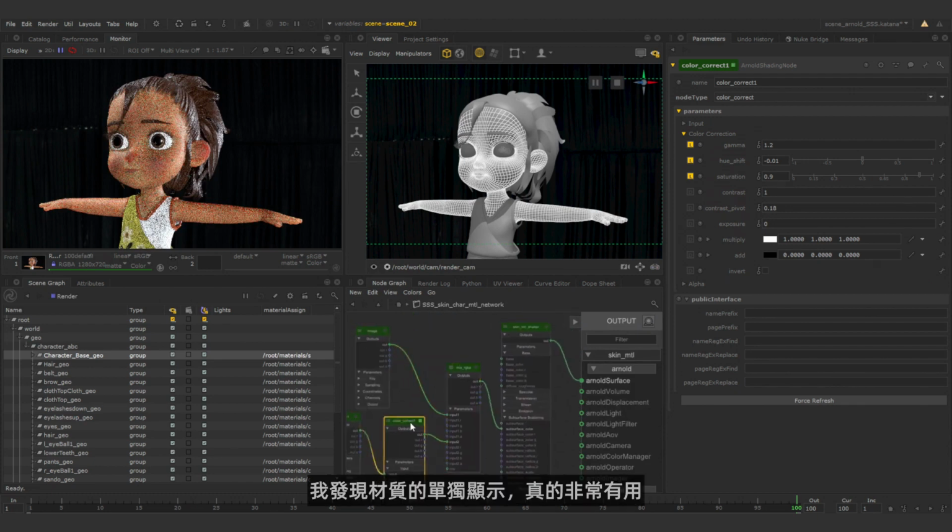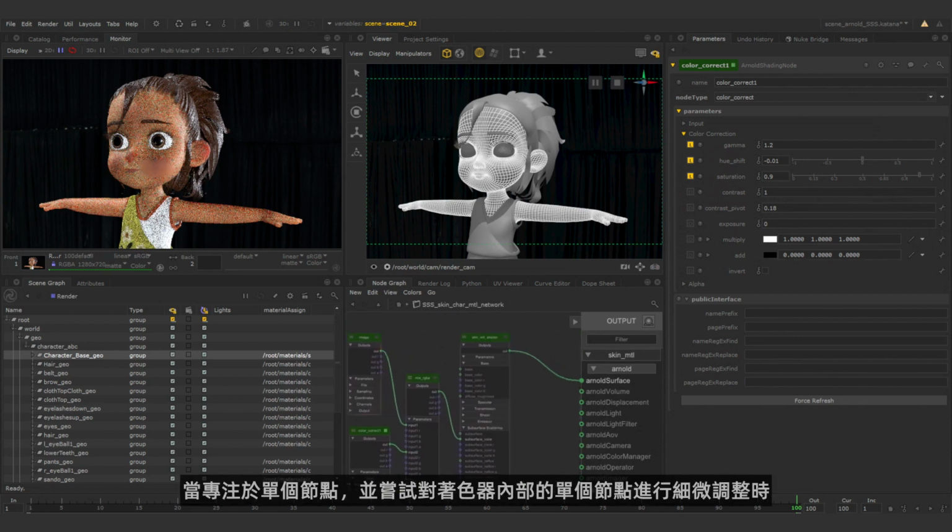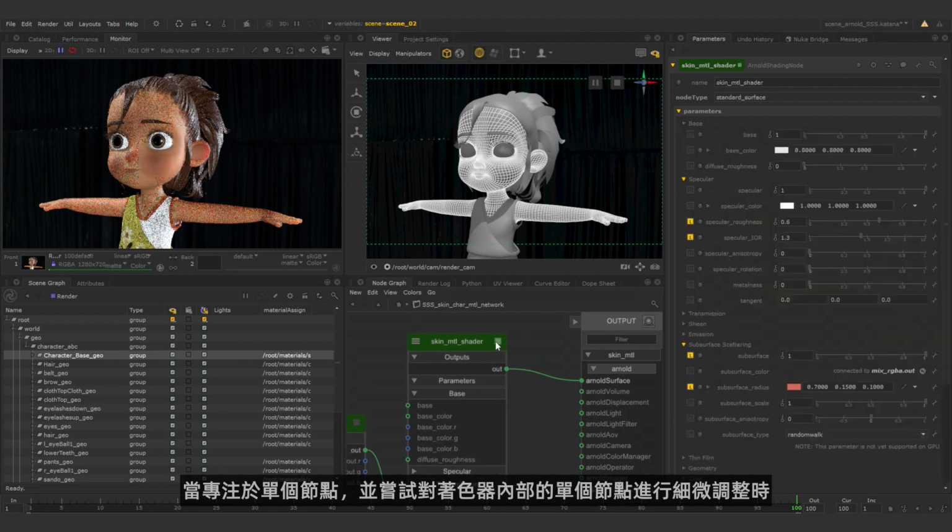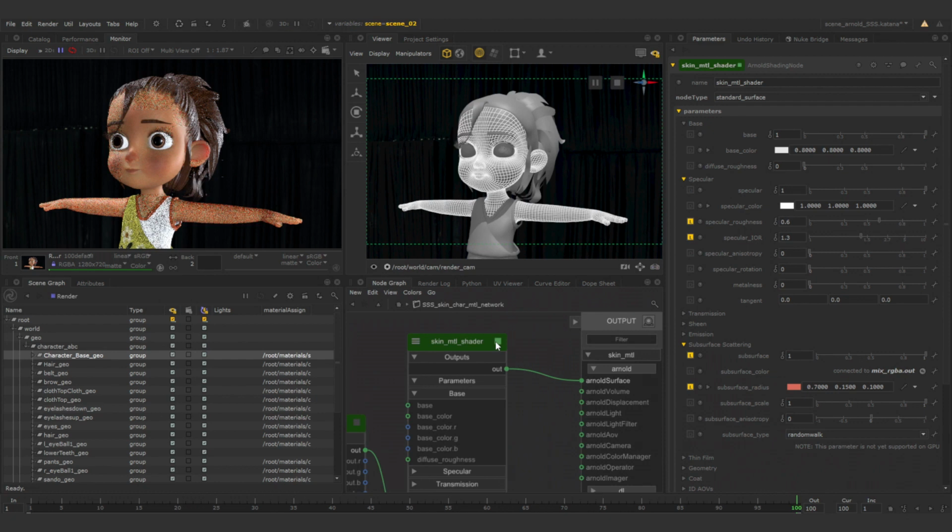I found the material soloing to be really useful when focusing on individual nodes and trying to make subtle tweaks to individual nodes inside of my shader. It's a really quick way of honing in and getting control over small details and subtle shifts.